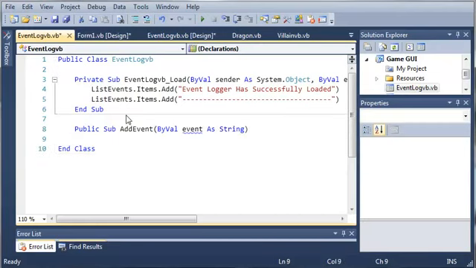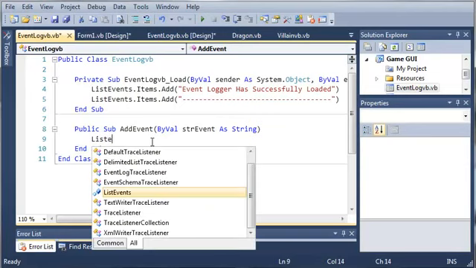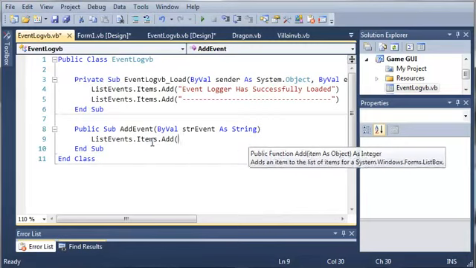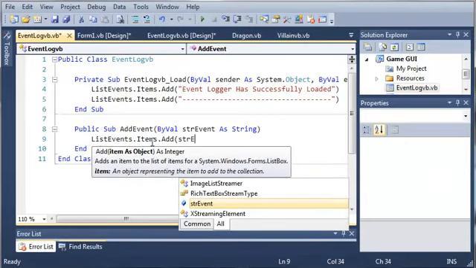So they will pass an event to this. Now event is a keyword, so let's call it string event. And we need to add an end sub there. So whenever somebody calls add event and passes a string to it, we just want to add that event to the list events. So list events dot items dot add and string event.